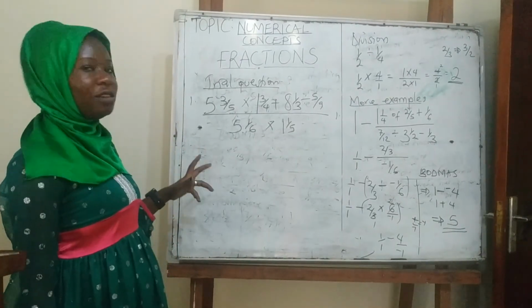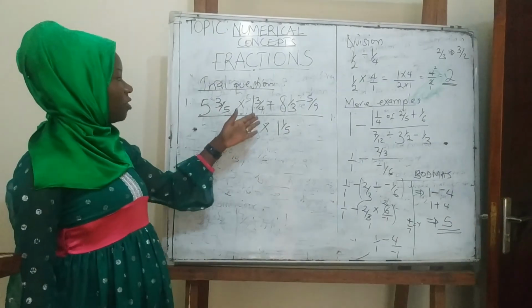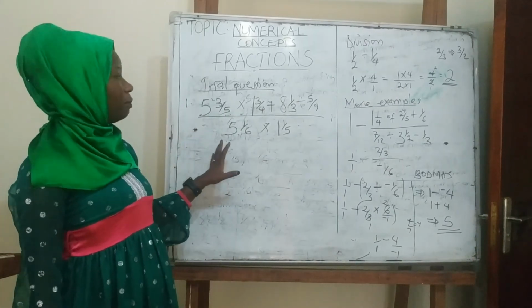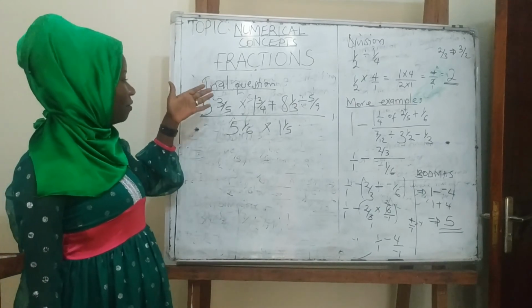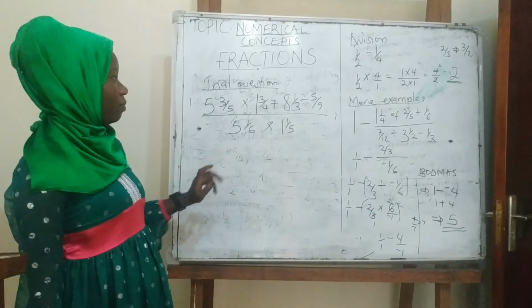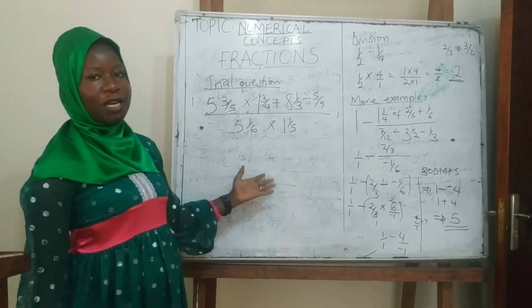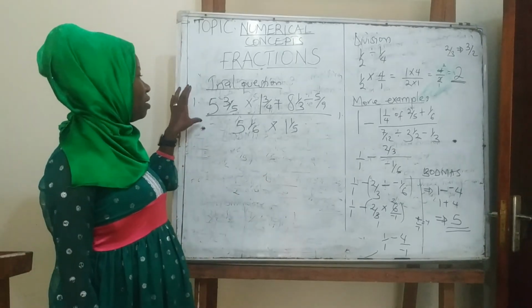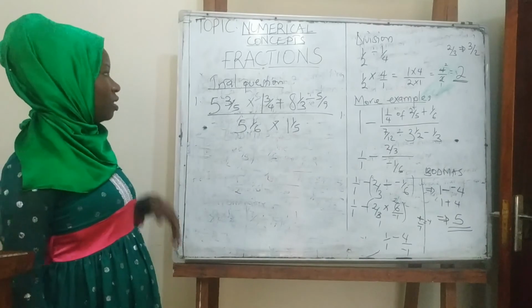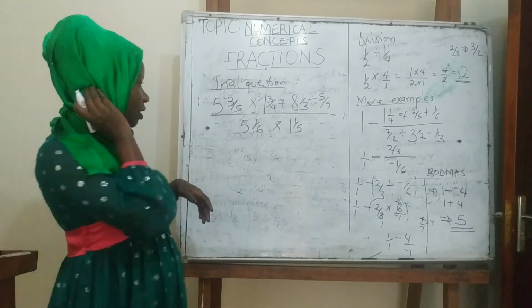So you realize that this is also more like the one I've done. Multiplication, addition, division, it is a combination of all mathematical symbols. And then we have the mixed fractions, we have actually every type of fraction. If you follow the procedures very well, then you'll be able to pass this. Try to break the fraction into simpler ways. If it is me, I will start with, let's say, the numerator, simplify it alone, then the denominator, and then come and join the two. So this is a trial question for you. I can also leave another one, but one is okay.